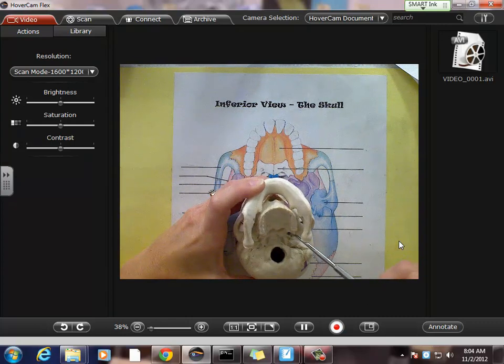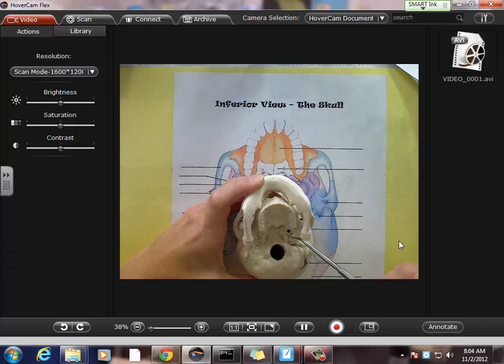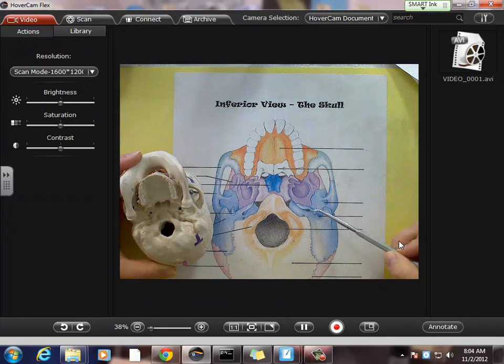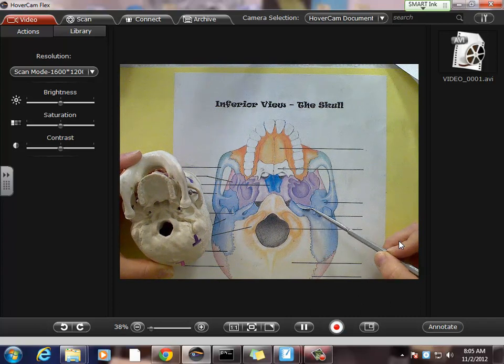And next to those we have two openings, here and here. These openings are observable also right here. These are called the jugular foramen and the carotid canal. Jugular foramen is an opening for your jugular vein, the largest blood vessel that takes blood away from the skull, away from your brain, through the skull to your heart. This is the carotid canal. This is an opening for the carotid artery, which is the largest blood vessel feeding the brain. All the blood that is traveling in this vessel through this opening is traveling to the brain from the heart.